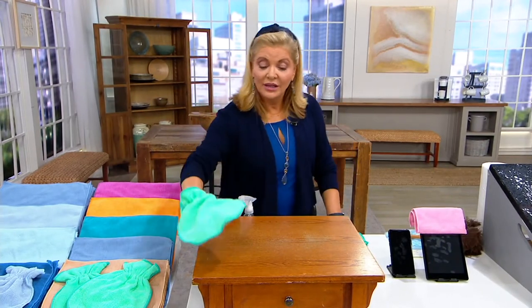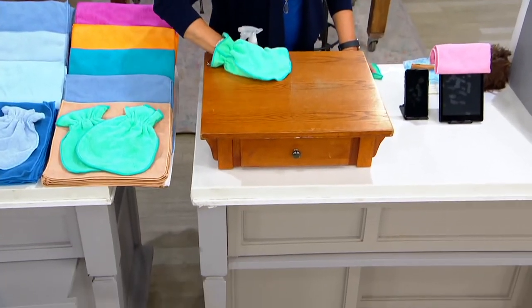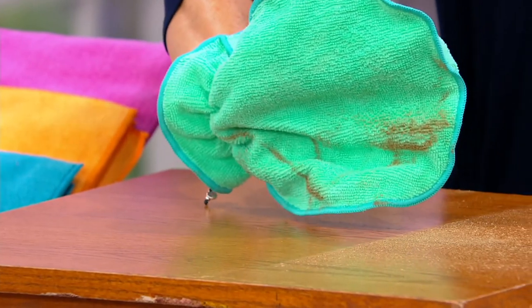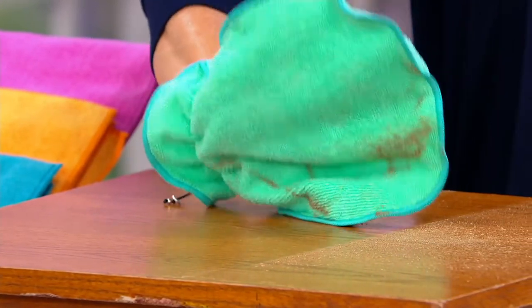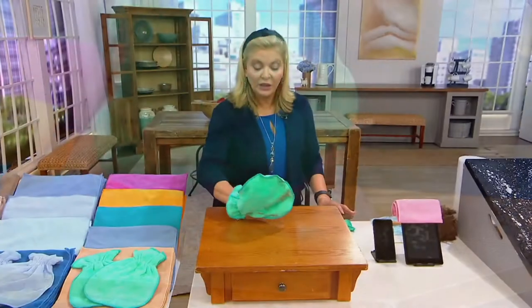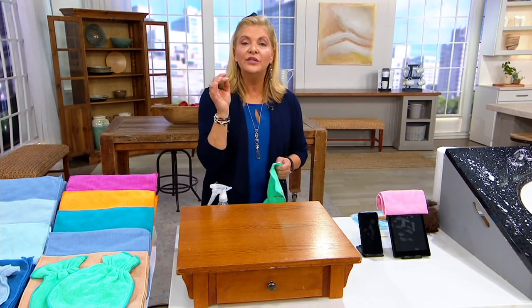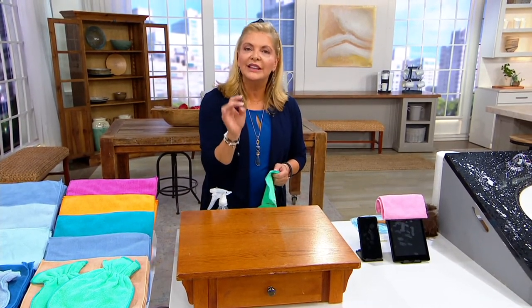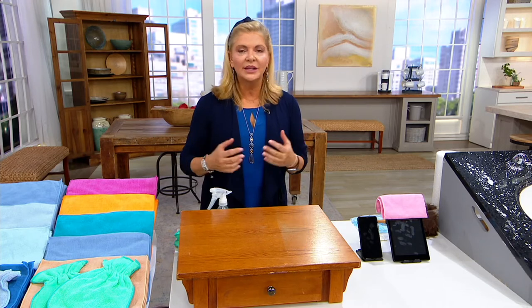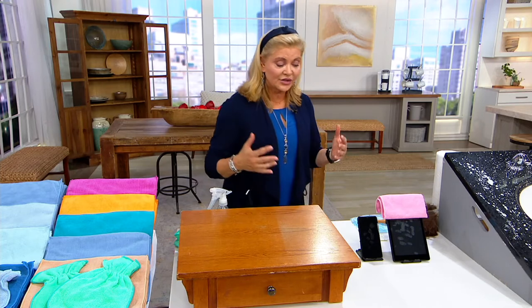You can do wet dusting — just dampen it up and go. The nice thing is, I use them, wash the microfiber in their own little load, and reuse them. These will save you money on specialty cleaners. My dad was a sheet metal worker — he'd always say, don't put stuff like that on stainless steel. All you really need is a soft cloth.